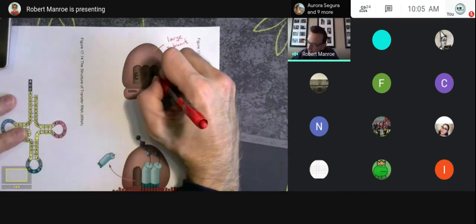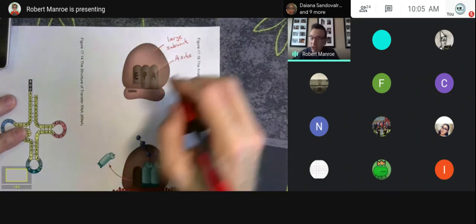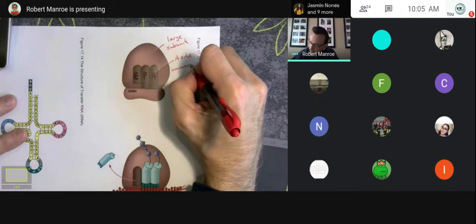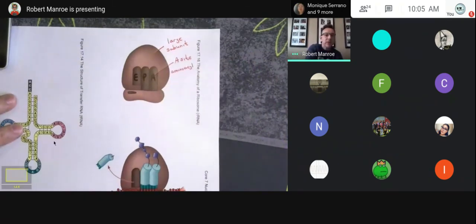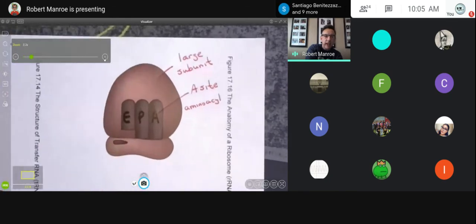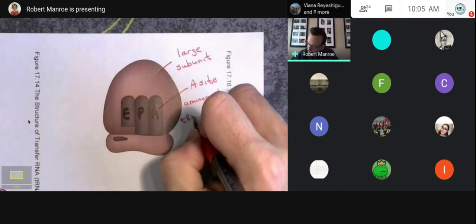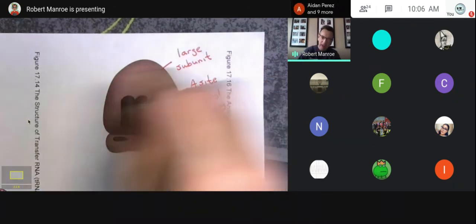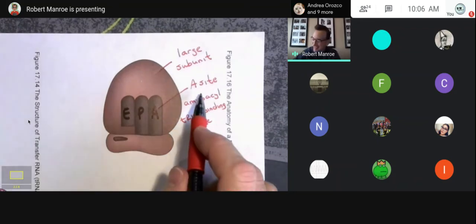Okay, the A site. Why is this called the A site? So let's go for this first. This is called the A site. Why? A for aminoacyl. Okay, it's called the aminoacyl tRNA, and I should actually make this bigger for you. You have to see it small. Let's see it big. Boom, there we go. That's much better. Aminoacyl tRNA binding site. But nobody calls it the aminoacyl tRNA binding site. Everybody calls it the A site.